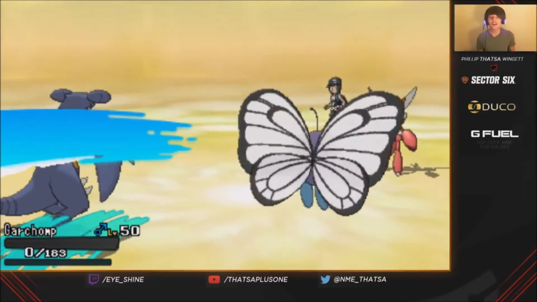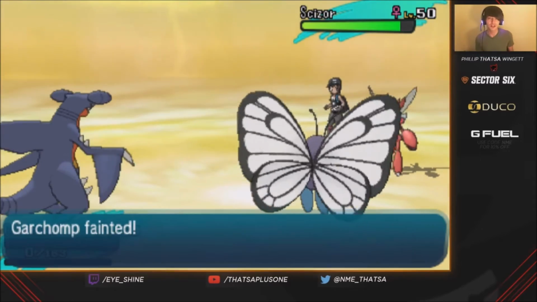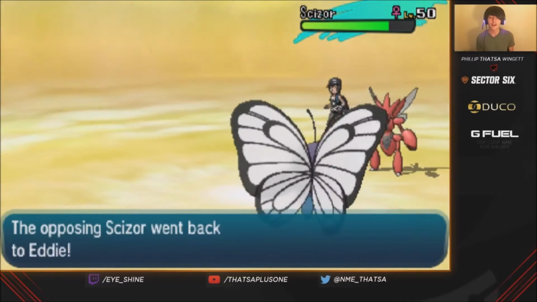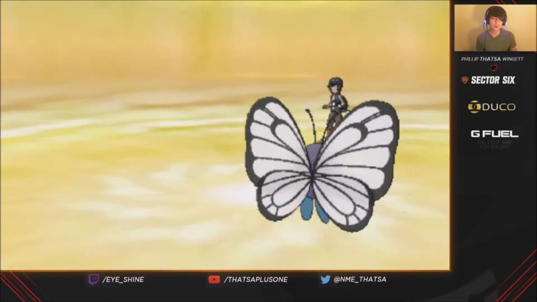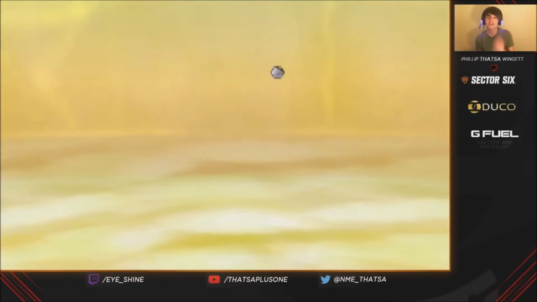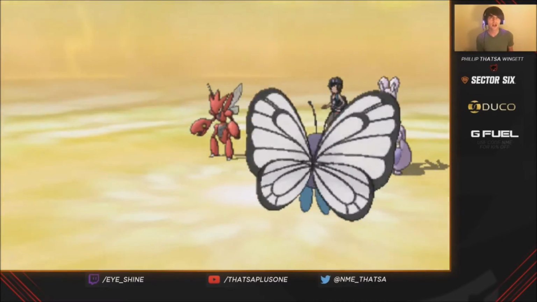So kind of funny, we just one-shot that Tapu Koko. Like, I probably could have used Earthquake and one-shotted it. But the reason why we have the Acid Downpour is mostly for Pokemon like Tapu Lele and Tapu Fini and Tapu Bulu. All those things just get one-shotted by that Z-move. So that is why Garchomp just is such a good lead right now. I think it's so good against so many things in the meta. And so we pretty much traded our Garchomp for the Tapu Koko.